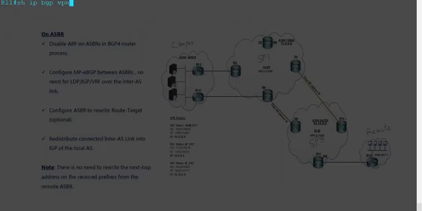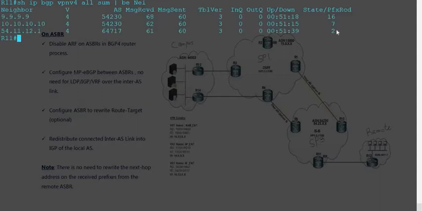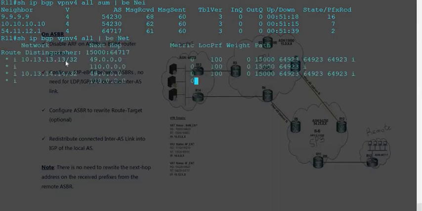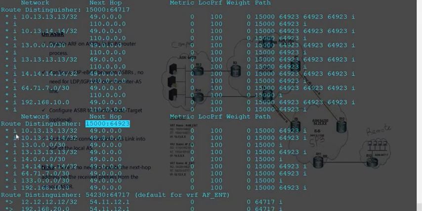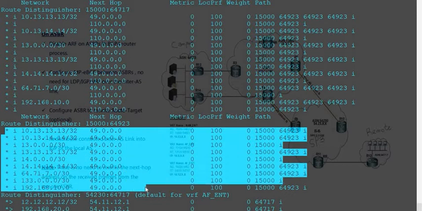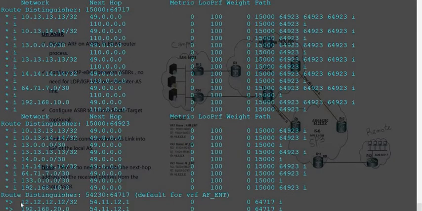R11 is acting as a route reflector in this case. We are expected to be seeing these prefixes also, and as we see, there are two prefixes coming from R12 towards the route reflector, which is also the PE in this case. And these are the routing tables that are being learned from R9 in this case, and that is the one coming from R12.